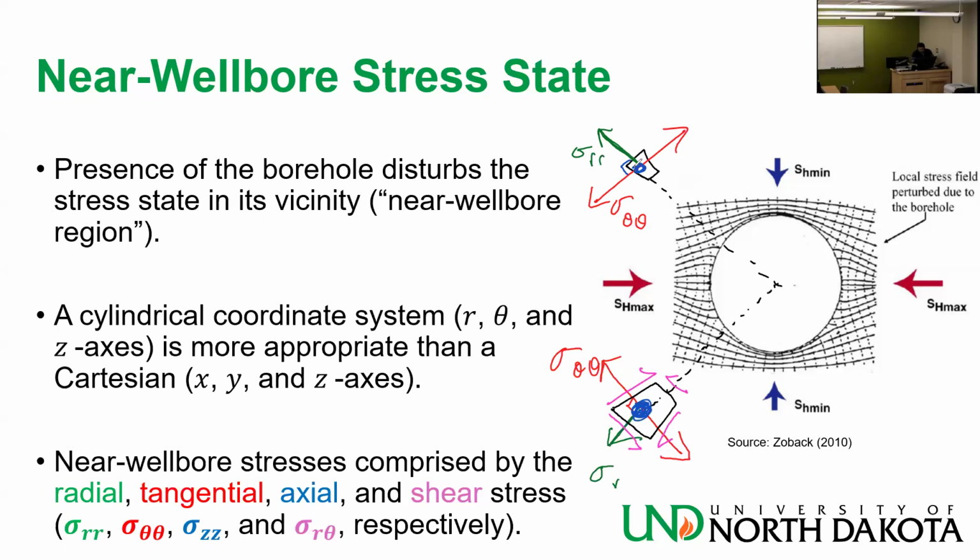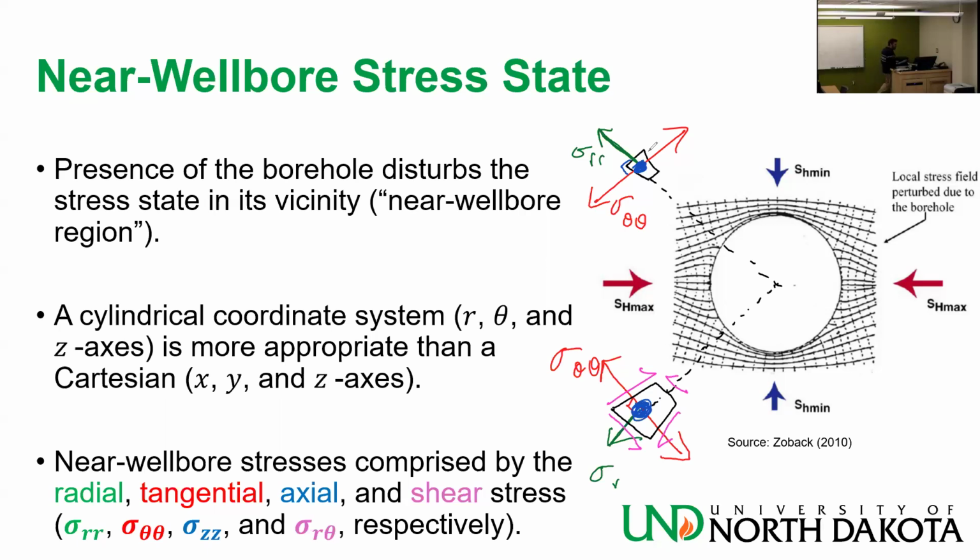Along the wellbore, going in or out of the screen, the direction will depend on the value. If it's a negative value, it will be one way. If it's a positive value, it will be another way. It doesn't matter to you now, but the orientation is what matters. It goes parallel to the wellbore. That's what you want to know. And if the wellbore is said to be along the z-axis, it's going to be called sigma zz.